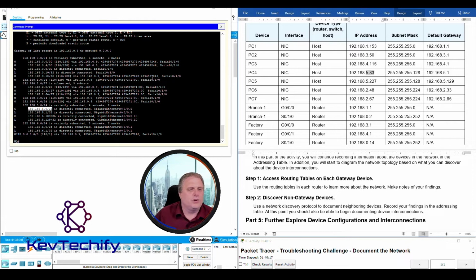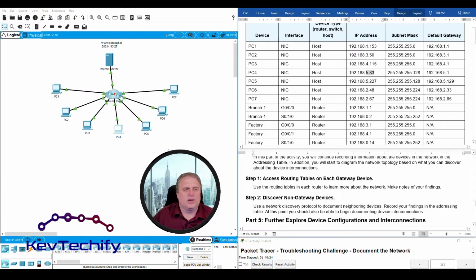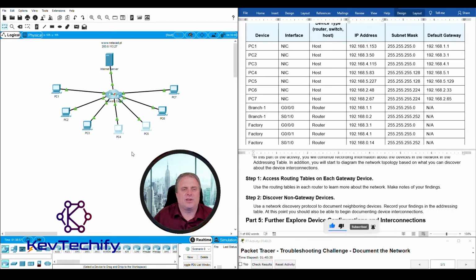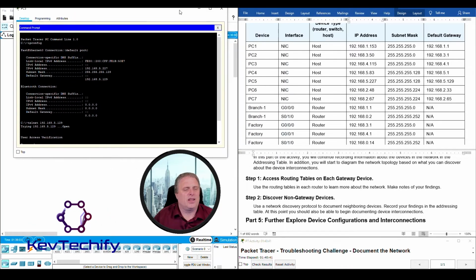Now, I know we're doing sub interfaces with different networks. What I'm going to do is go on to PC4. Now, when we looked here, remember we did PC4 and PC5, we figured out that they were both connected into that same router. They were both connected into their same physical default gateway, but we had sub interfaces. So I'm going to go into PC5. Make the window a little bit bigger, right to left here.